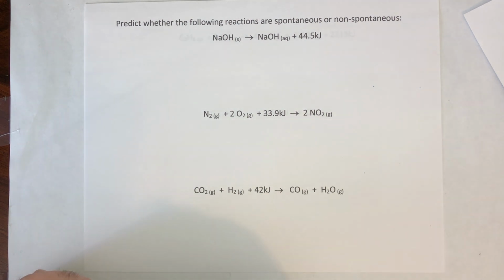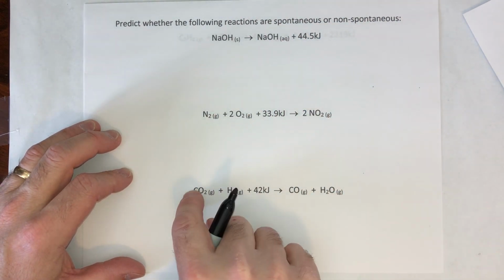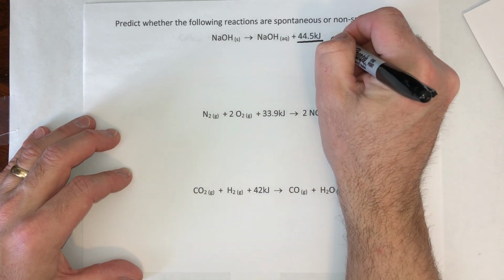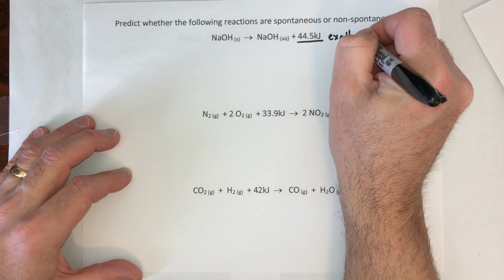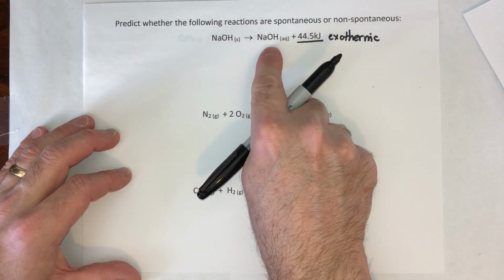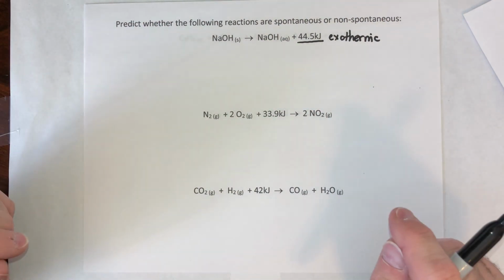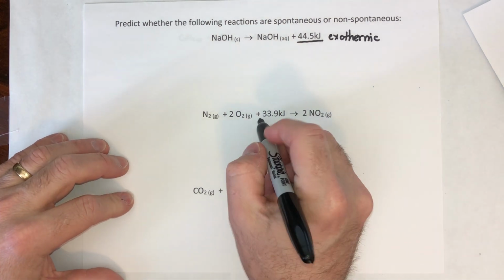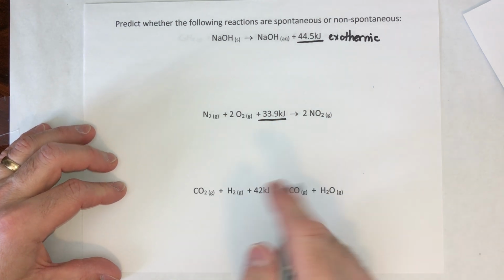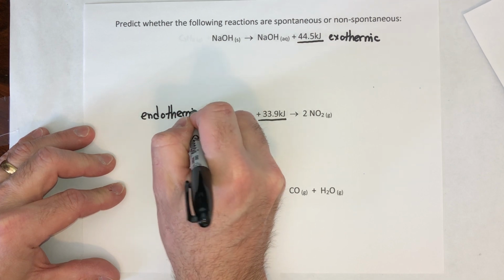That's probably the easiest. If your energy is built straight into your chemical reaction, if it is part of the product side, then it is going to be exothermic. So exothermic if it is on the product side, right? Reactant, product. If it's part of the product, you are producing heat, so it is going to be exothermic. If your energy, though, your heat, is on the reactant side, that means it is going to be endothermic.